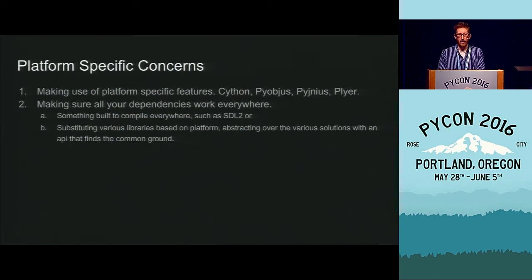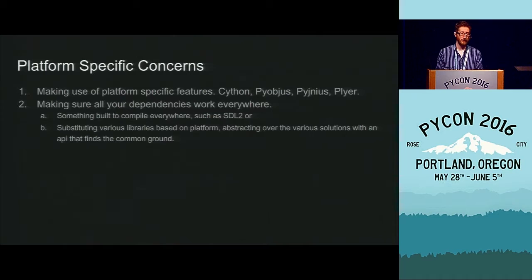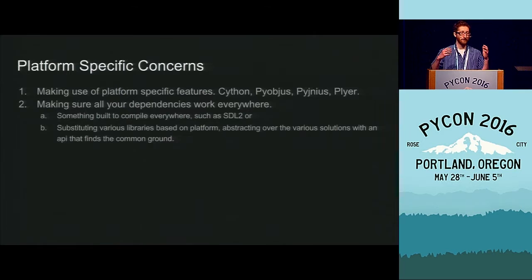There are the PyObjus and PyGenius tools, which give you access to Objective-C and Java code dynamically so that you can call basically anything. This is a much better approach than simply providing a wrapper based on what we think you want, because now you can use any part of the Android or iOS systems depending on what you need rather than waiting for us to wrap it. Cython is also a great tool here because it lets you call C or C++ code fairly transparently in your Cython files. If you can get access to C, C++, Java, and Objective-C code, you pretty much have access to a good bit of the game development ecosystem beyond Python.